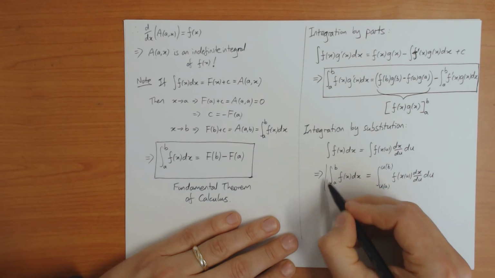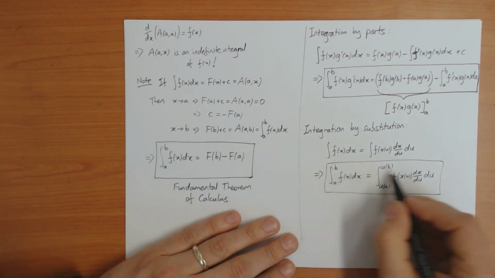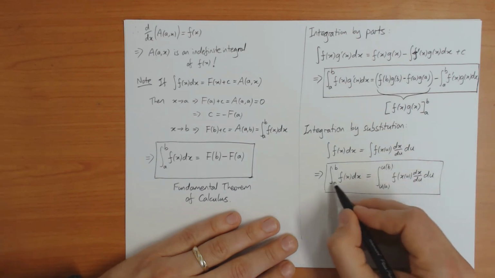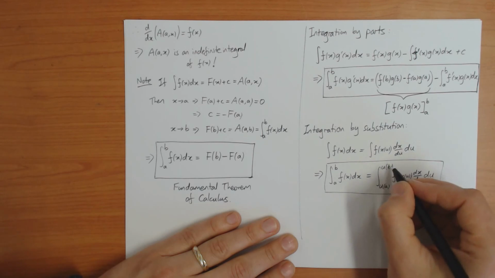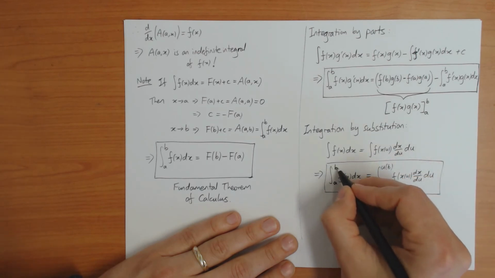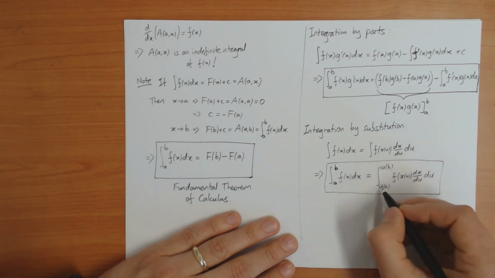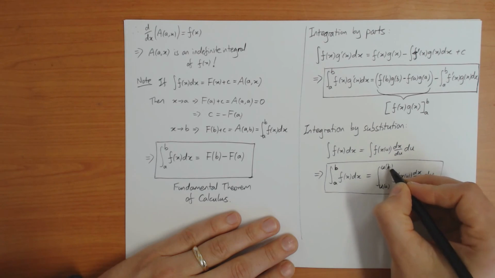So this is quite a common mistake, by the way, so I will stress it. A lot of students, when they make an integration by substitution of a definite integral, forget to change the limits of the integral, but it's absolutely essential that you do so. So here x is going between a and b, so here you need to change it to the values of u when x equals a, and the values of u when x equals b.